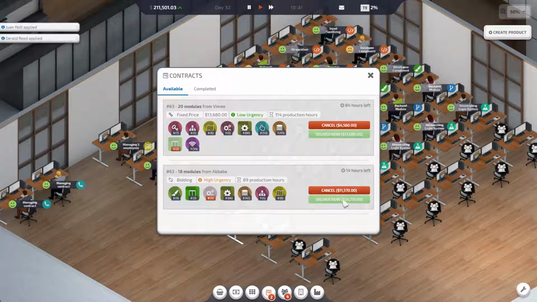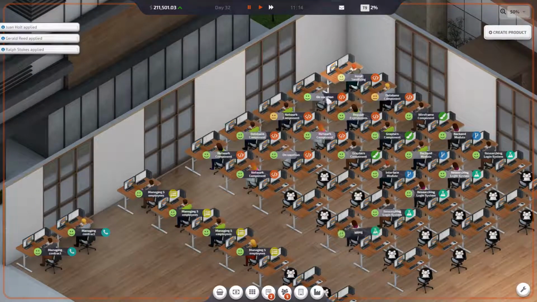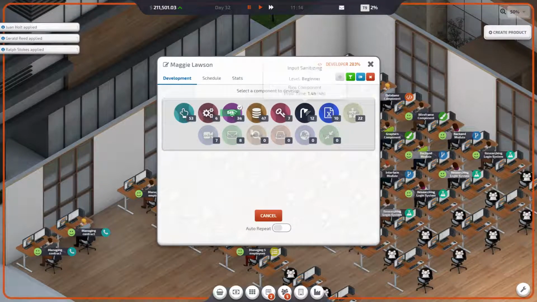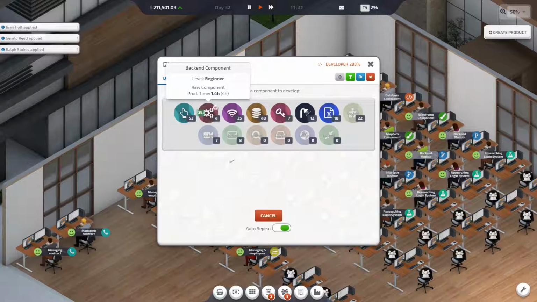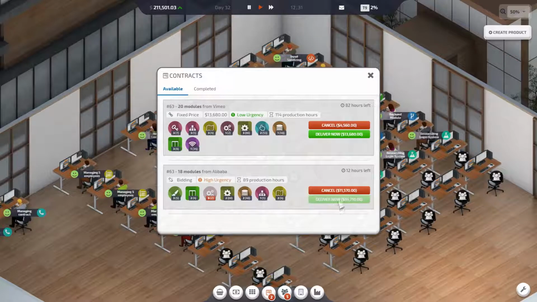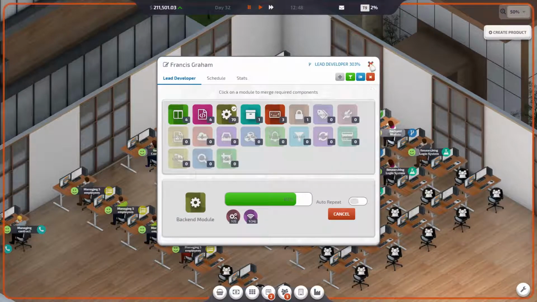Right, can we now deliver this urgent one? No. Old fire, what's going on here? Back-end components, what is going on with that? Right, you can come off that and jump onto those. So do I have enough now to deliver? Right, what's using those back ends? These guys are using them, so let's take that off. And you can hold fire from making anything.